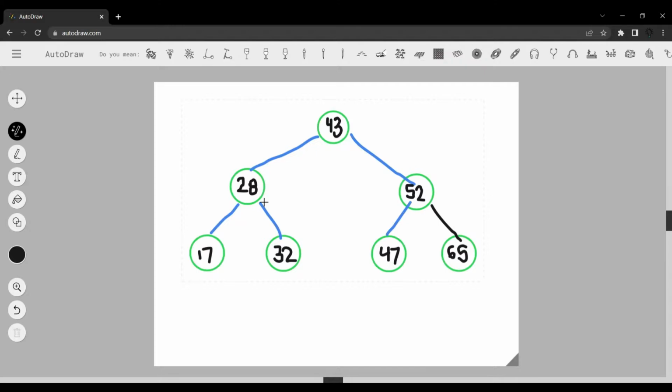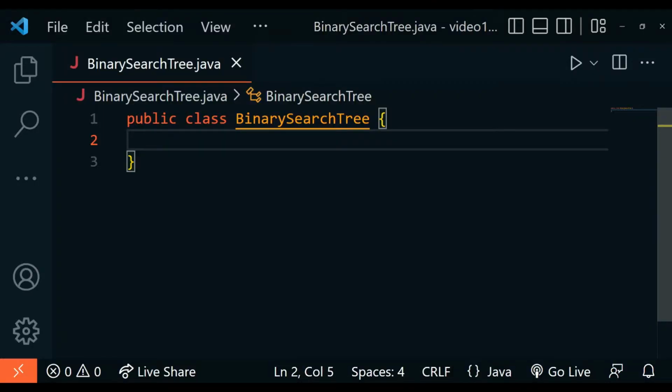A left pointer points to a left child, which is itself a binary search tree and must have data lesser than its parent node's data. Over here we have 17 and it's lesser than 28. So we're doing great over here. And the right pointer points to a right child, which is itself a binary search tree and must have data greater than or equal to its parent node's data. In this case, we have 32 and it's greater than 28. And you could also have something equal. You could have 28 and 28 over here, and it's completely valid. With all of that out of the way, we're going to now construct the binary search tree algorithm.